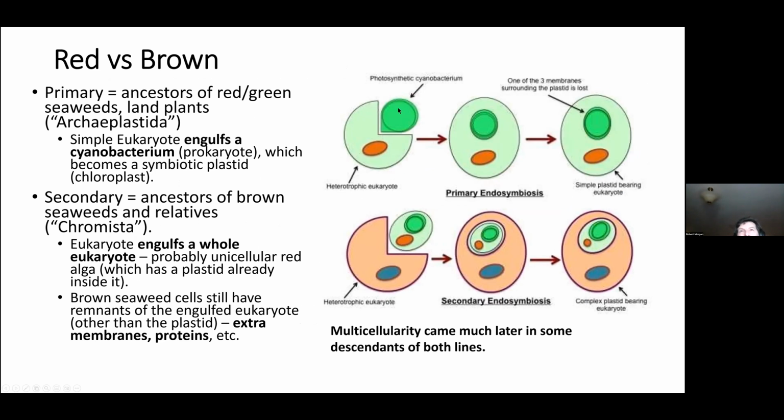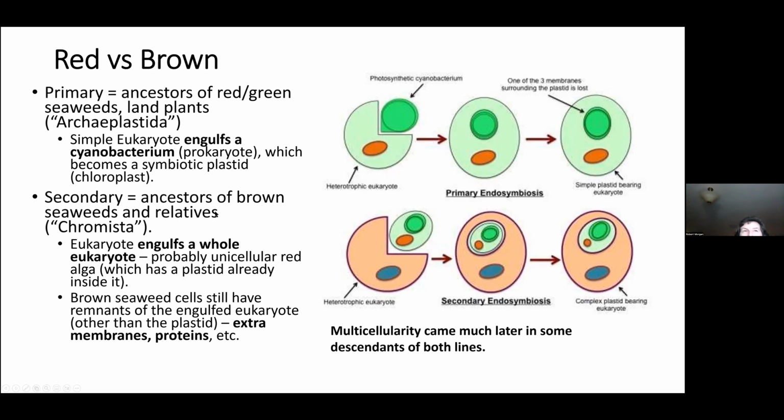It swallows a cyanobacterium, which is itself photosynthetic, and it incorporates that into itself, and instead of digesting it, actually makes use of it. And then when the cell divides into two, the chloroplast, as it's become now, the cyanobacterium divides as well. And so then you get that preserved for future generations.